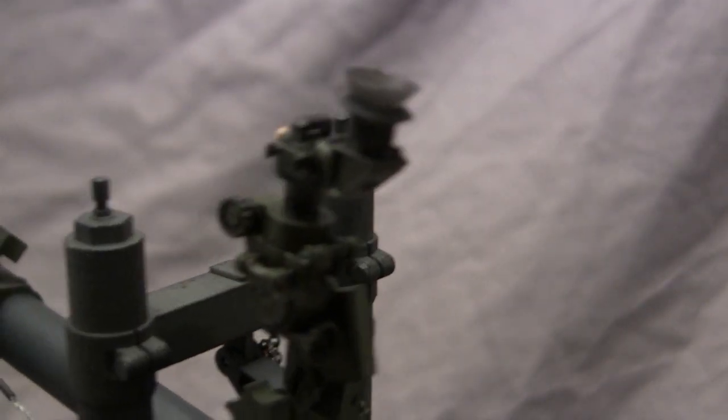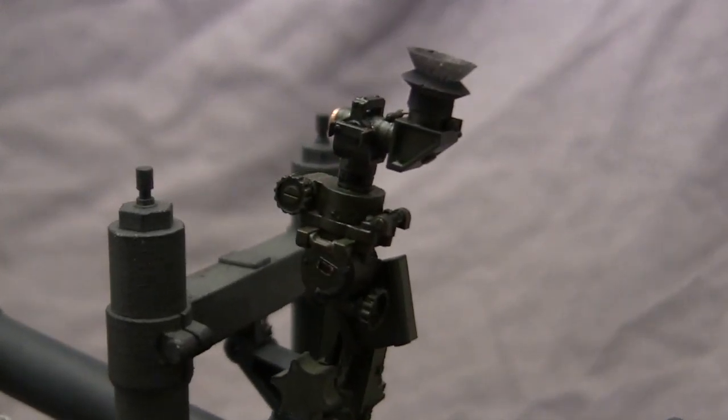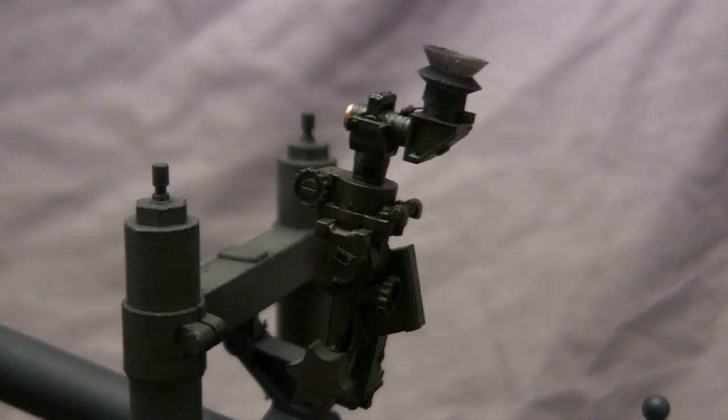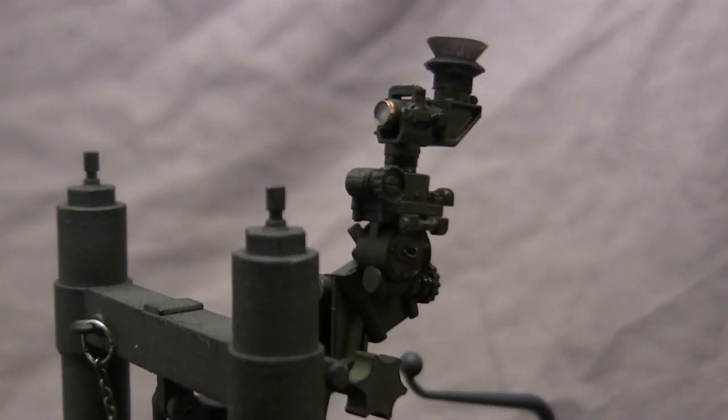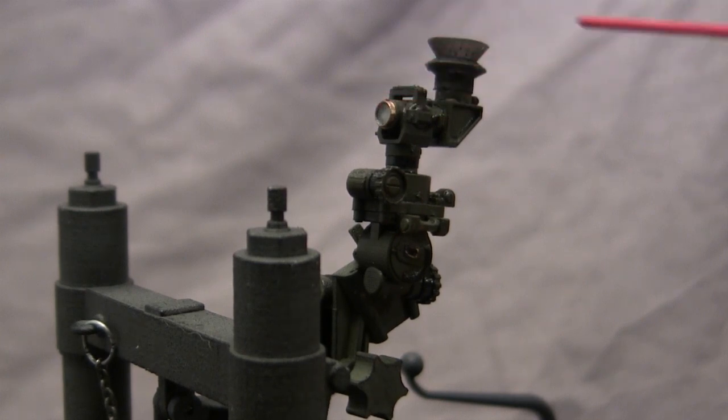And the unit, just like the other optic before, is printed in a HD material. Because of this material, the whole unit itself is very translucent in its coloring, and because of that, this makes it a fantastic choice for optics because you don't have to paint the lens sections on both the top or the bottom. With this material, you just paint around it and you get a very realistic appearance with the optics.